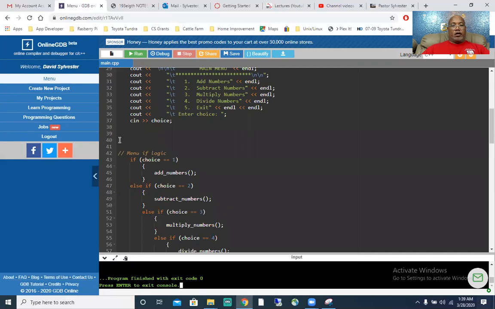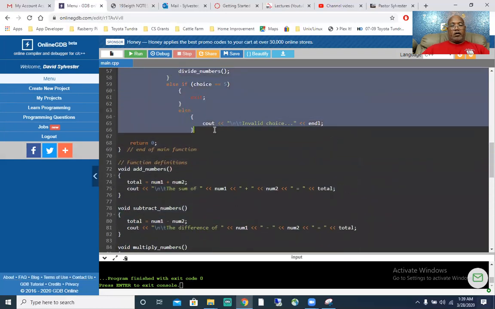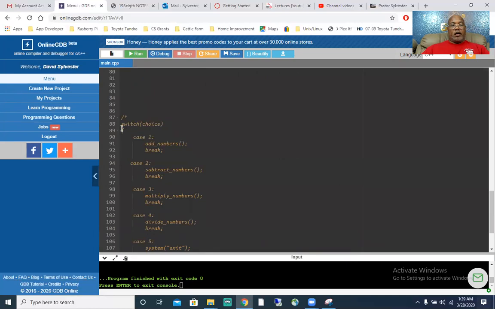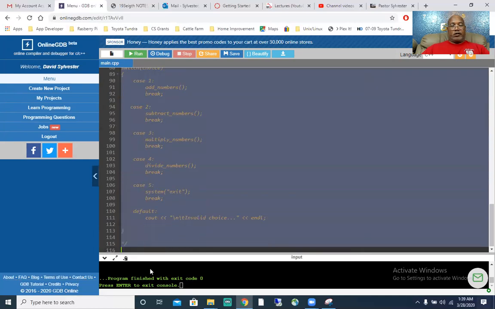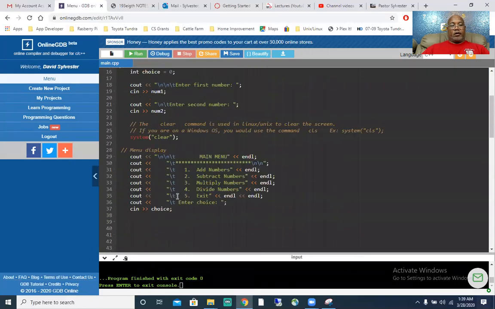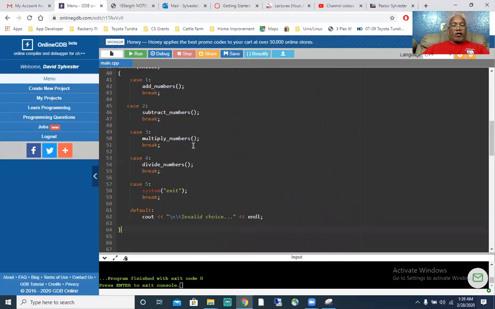So what I'll do here, I'll remove this logic. Okay, well, it's the if logic. So I'll remove this if logic from here. All right, that's the if logic. And what I'll do, I had the switch logic. Take this logic here, which is the switch logic, and I'll copy this and paste it here. So now look what I've done.